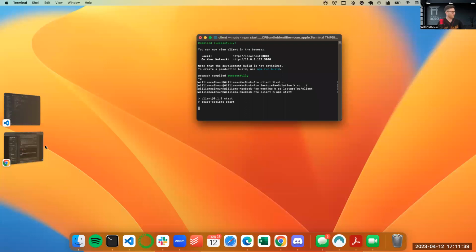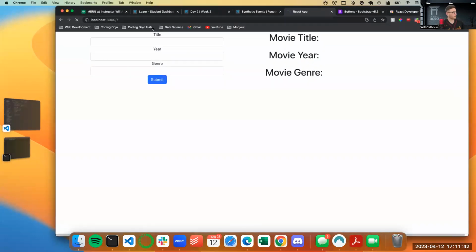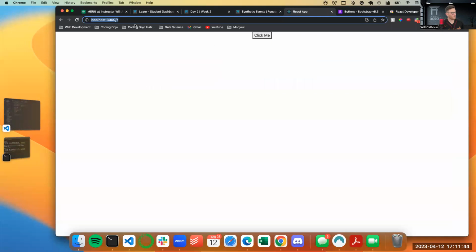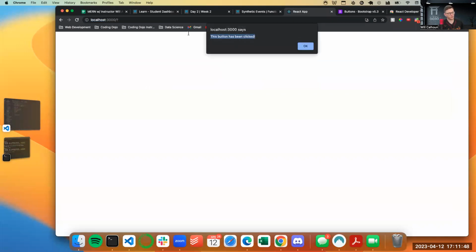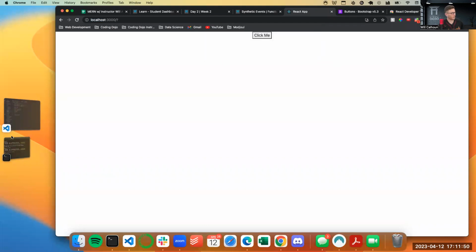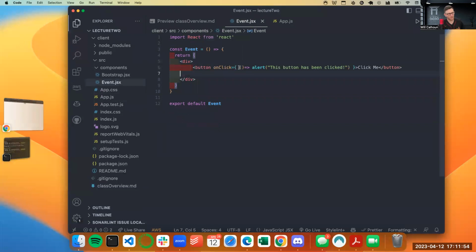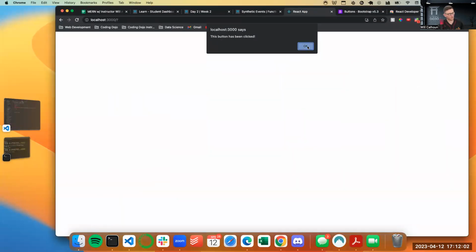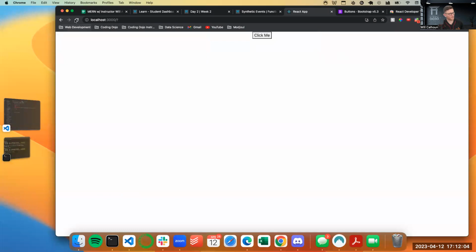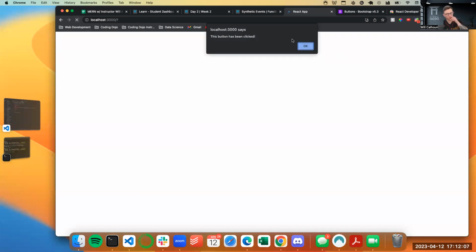Okay. So right now, if I click this, I get this alert that says the button has been clicked. Great. That's because my code has this. If I go to my event, I have this anonymous function, right? If I don't, let's say I just do this and I save it, immediately, as this refreshes, I'm not even clicking my button and this is already running, right?